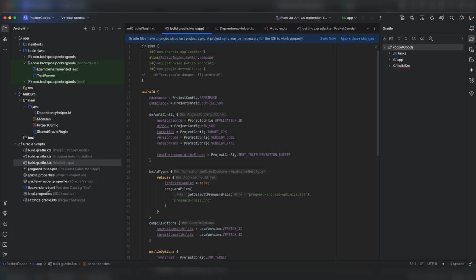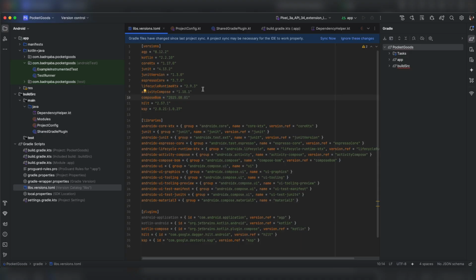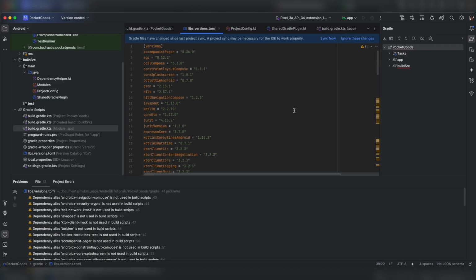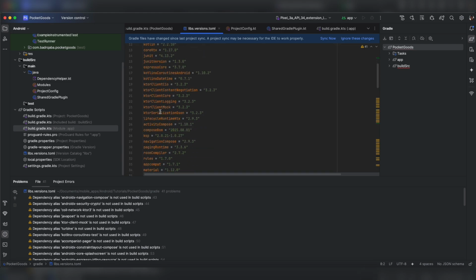So let's go to the TOML file and let's try to add all the needed dependencies that we will be using in this project. So basically this is the TOML file that I have prepared for this project. I'm going to use Accompanist, I think I'm going to use it in the carousel, Coil Compose, constraint layouts, splash screen, and Lottie animation, and JSON, Hilt for testing, and Ktor, navigation compose, and Room database. I'm going to use another package, security crypto, in order to secure our JWT token.